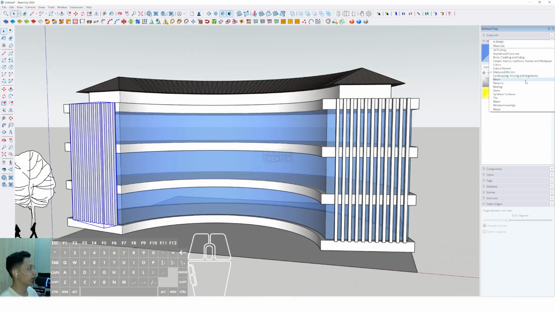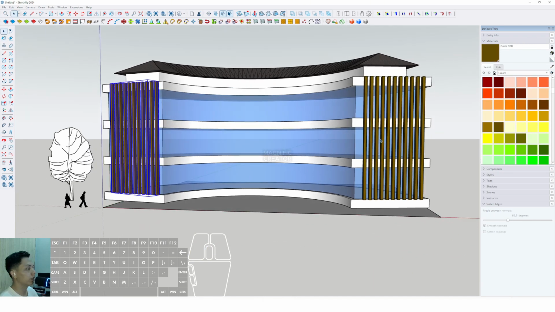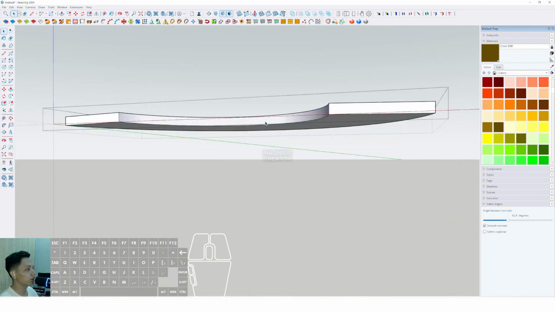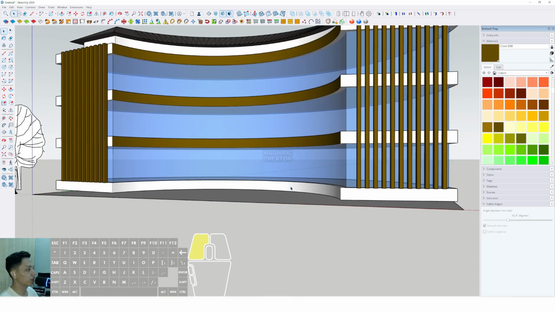Then we can select the landscaping. We can assign the color materials using chocolate color for the facade of the building, and we can also assign the edge of this slab building in here, and also this one.